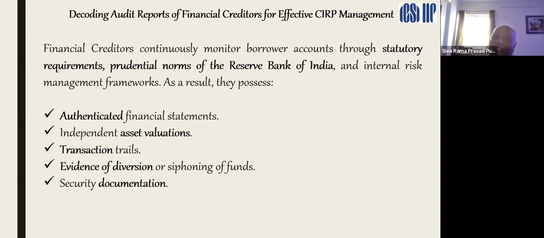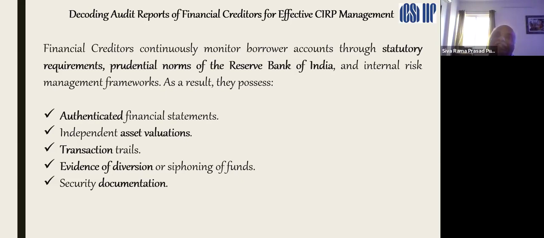And at monthly intervals, the credit officer goes to the unit, to see whether the unit is doing the manufacturing process or not, whether there is any diversion of funds or siphoning of funds. Then he will come back to the branch and give the report to the branch head or the top management. While I visited that particular unit, stocks are not available and sales, the directors are not available. It appears that the funds are diverted to other activity like that. And after that also, we will do the forensic audit.